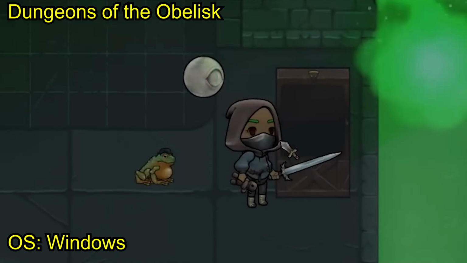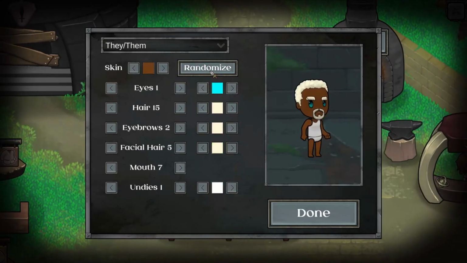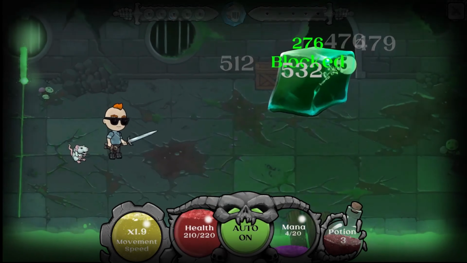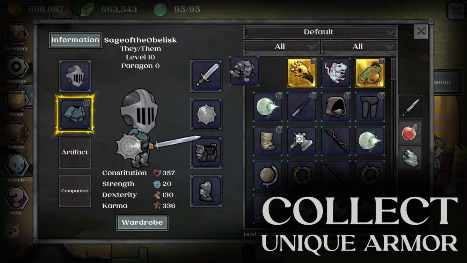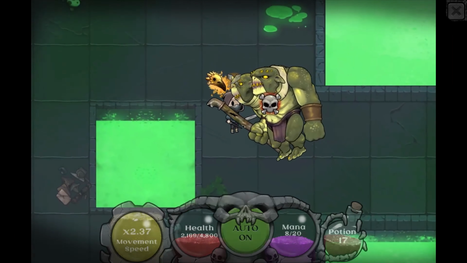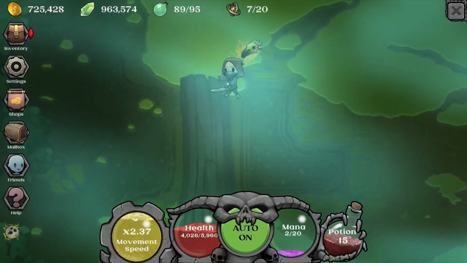Dungeons of the Obelisk is a 2D turn-based dungeon crawler adventure. Create your character, fight monsters, grind for legendary gear and become more powerful. Collect unique sets of armor, challenge bosses, discover Paragon runestones, and journey to lands beyond the realm.